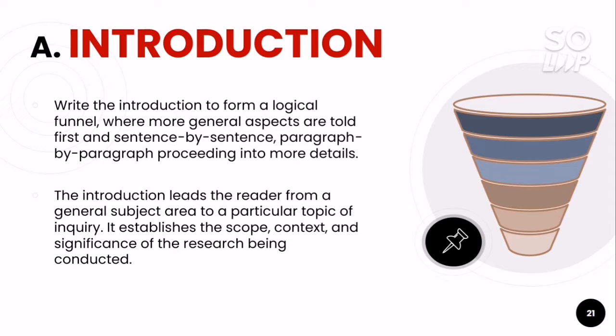The introduction leads the reader from a general subject area to a particular topic of inquiry. It establishes the scope, context, and significance of the research being conducted by summarizing current understanding and background information about the topic, stating the purpose of the work in the form of the research problem supported by a hypothesis or a set of questions, explaining briefly the methodological approach used to examine the research problem, highlighting the potential outcomes your study can reveal, and outlining the remaining structure and organization of the paper.